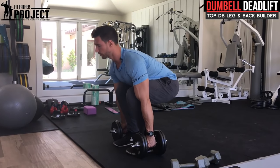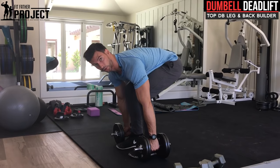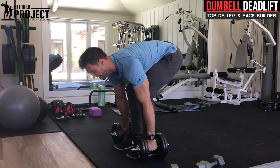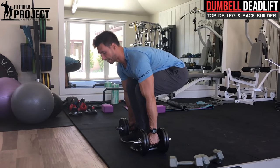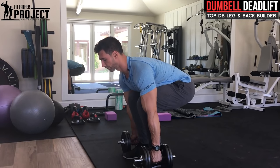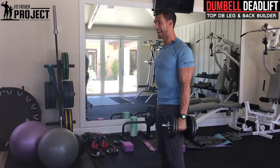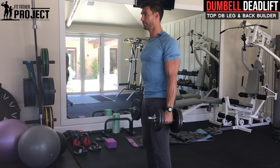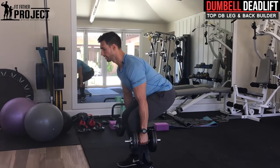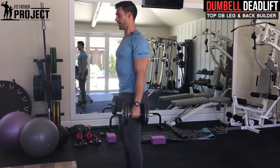One tweak I want you to make in this position: feel like you're sitting back into a chair and your chest is coming up. It's subtle, but this is the proper starting position. We're not turtle-shelled — that butt's sitting down and I'm pulling back. Even with just my weight, the dumbbells are almost starting to come off the floor. We're right here and we're gonna drive through the middle of the foot, stand up, and squeeze the glutes at the top. Arms are tight, glutes are tight, and we're in this good position. Now we're gonna slowly come down, unwind the motion, dumbbells touch the ground, deep breath, fire right back up.